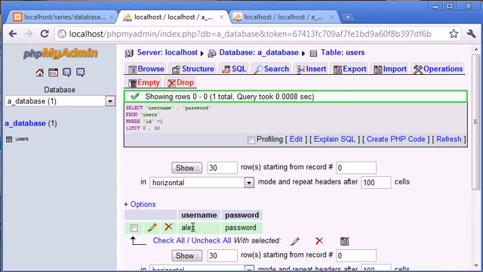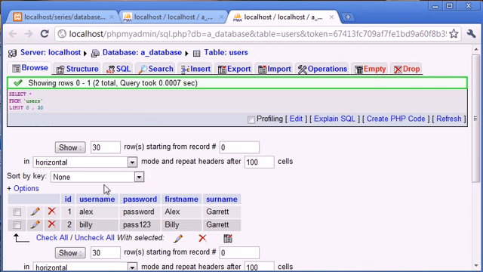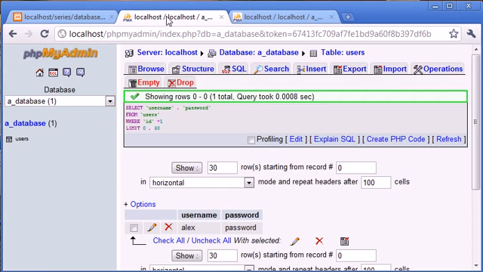You can see what we've done is we've only selected Alex and password. So we've selected the username and password where the ID is equal to 1. And if we look back here, you can see that the ID of 1 matches Alex's data. So it's quite simple to grab the data that you need. Okay, so let's return to SQL.